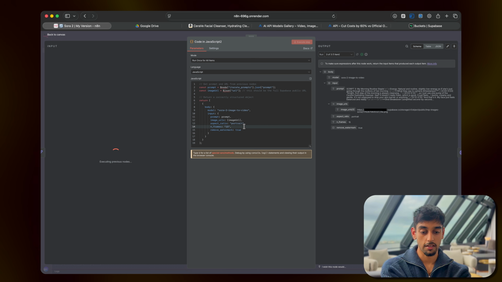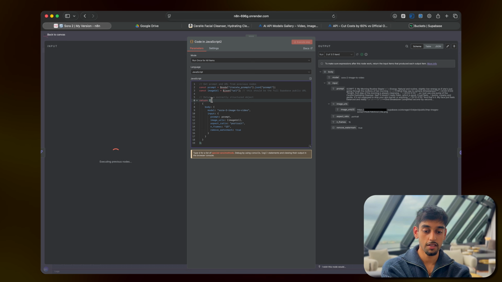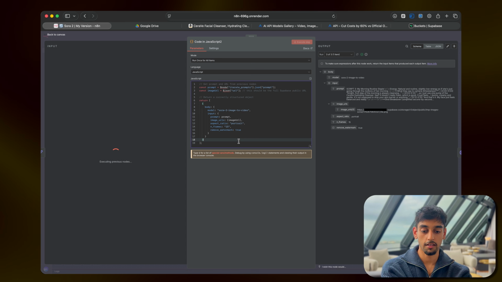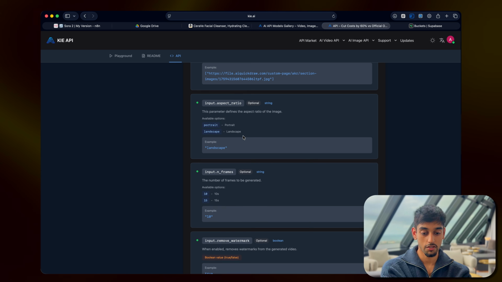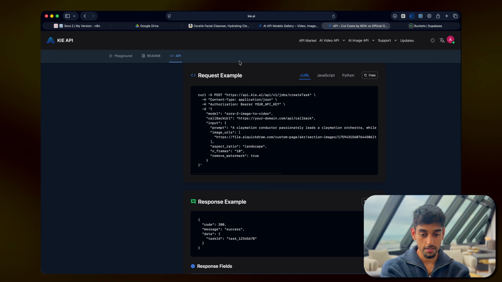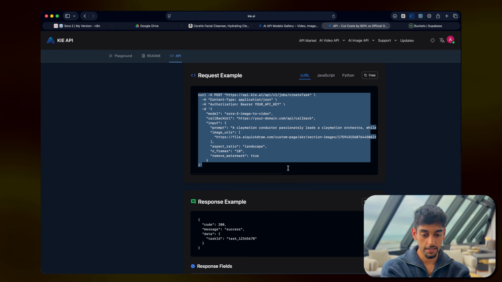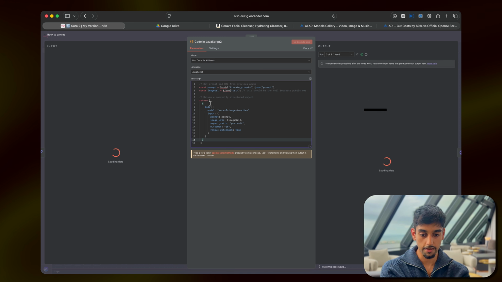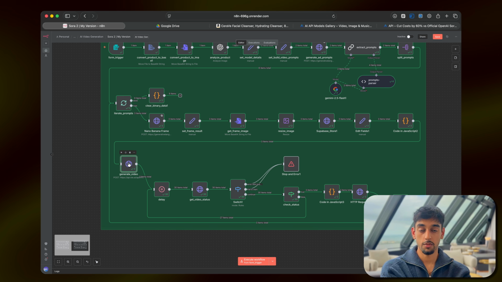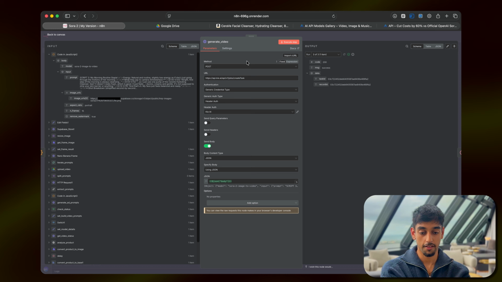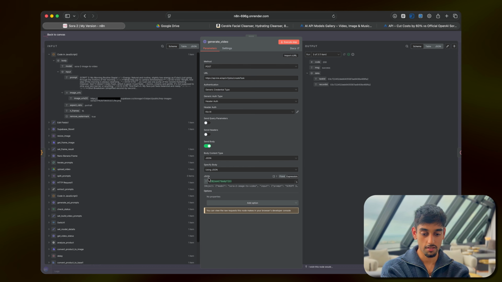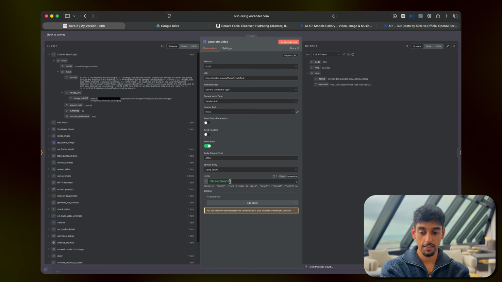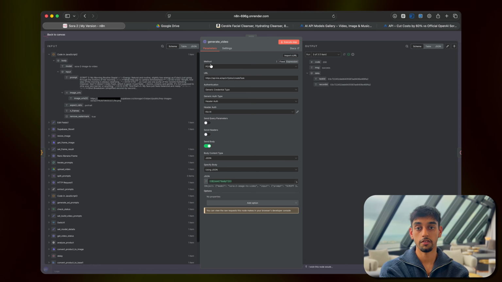This is basically what it's doing here. It's not doing any code, but what it's doing is setting up the JSON to be correctly how Kie.AI likes it. So if you scroll down, you'll see a little bit more. Request example. Yeah. So the JSON needs to be exactly like this. And this is exactly how it is showing up in n8n. In the next module, generate video, this is where we actually are generating the video for Kie.AI. And you can see here in JSON, because that's the payload that we're sending, the entire body from the previous module because it's already been set up.